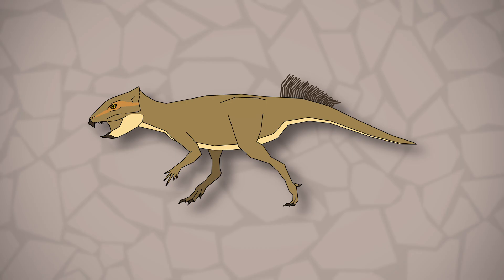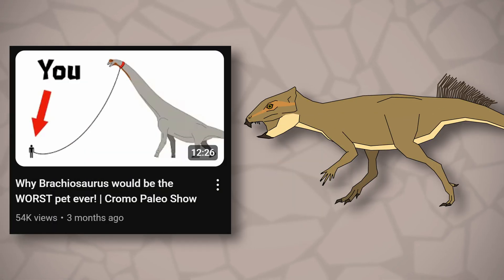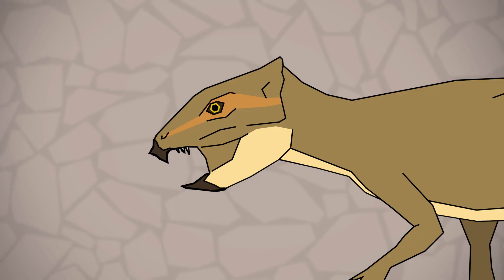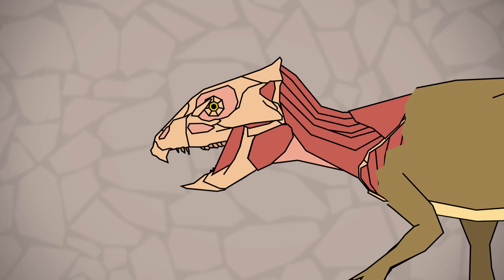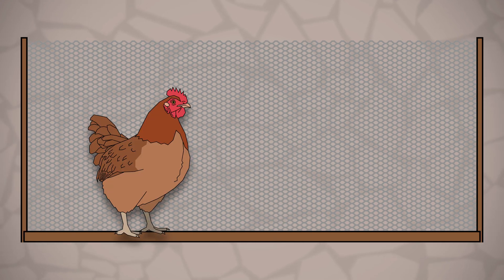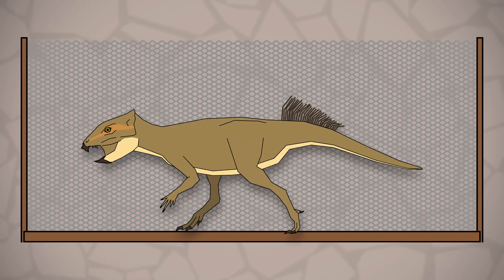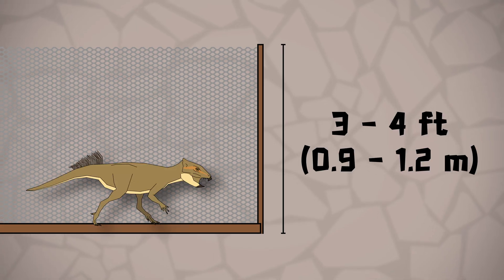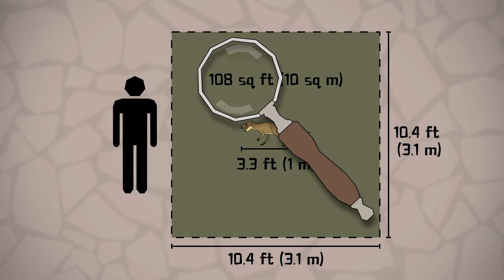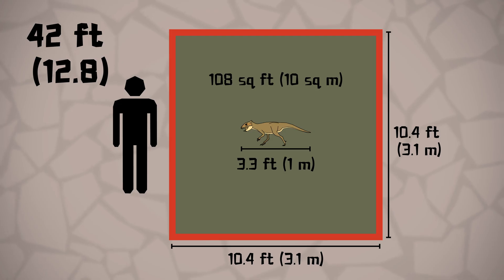So we need to discuss how to keep the animal contained. Compared to the Brachiosaurus video, this is going to be practically free. Due to its small size, simple chicken wire would suffice. You might think its sharp beak could bite through chicken wire, especially since its bite force was moderately strong for chewing vegetation. But chicken wire is often used to keep animals with strong bites, like rabbits, and it keeps chickens safe from predators like foxes. So your Aquilops is going to be well secured behind its chicken wire fence. This fence would only need to be three to four feet tall, as Aquilops isn't adapted for climbing, and that extra half-foot to a foot should prevent it from reaching the top or attempting to jump out. Since the enclosure has an area of 108 square feet, we can calculate that we'll need 42 feet of chicken wire fence to surround it.